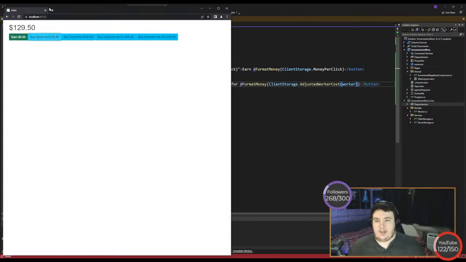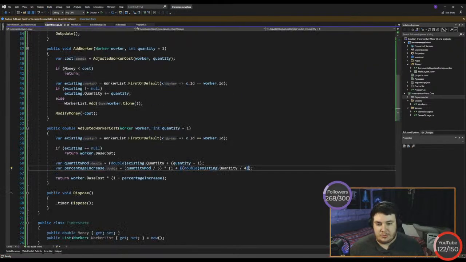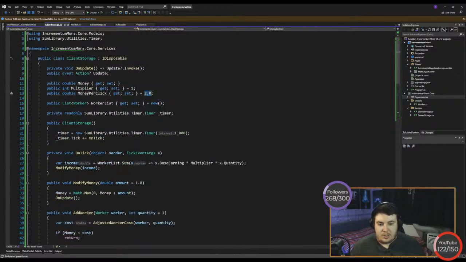And then what I think I would like to do, just to see how it works, is money per click is equal to 1.0. We're actually going to modify this so it's not one of these.